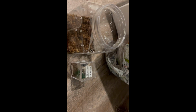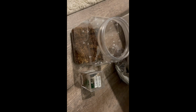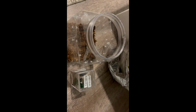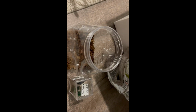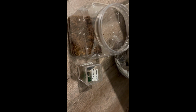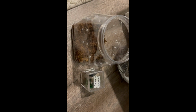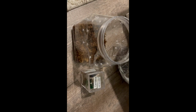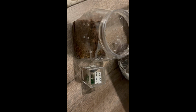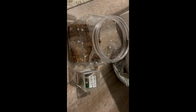You see, a lot of people get this idea in their heads that, well, pink toe tarantulas reside in rainforest canopies. They're from a tropical environment, so I need to keep their enclosure extra humid. And while that is true, they do come from a tropical climate, they are actually found up in the treetops, off the forest floor, which is where the majority of the humidity and moisture is going to be.